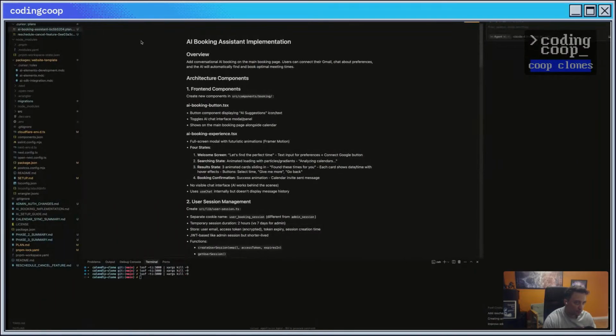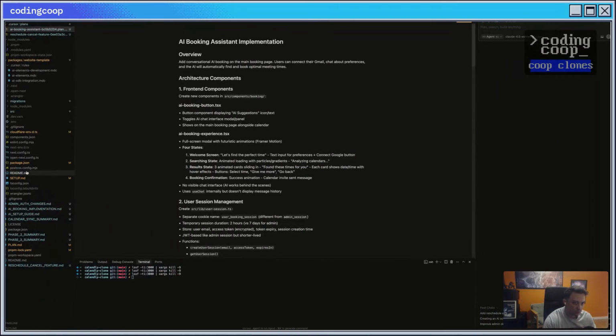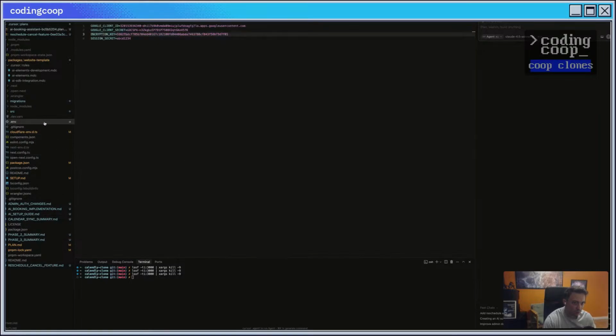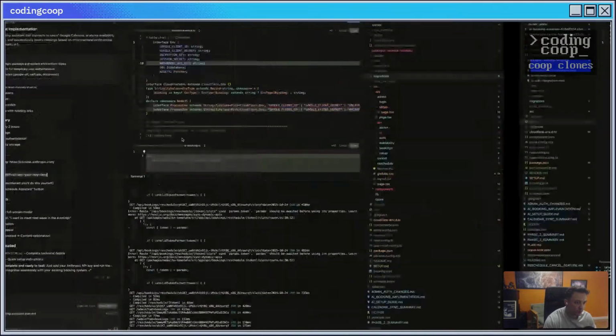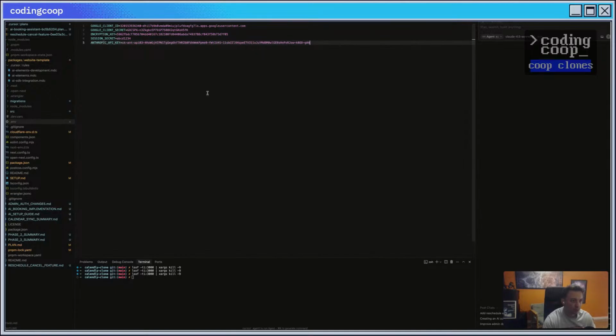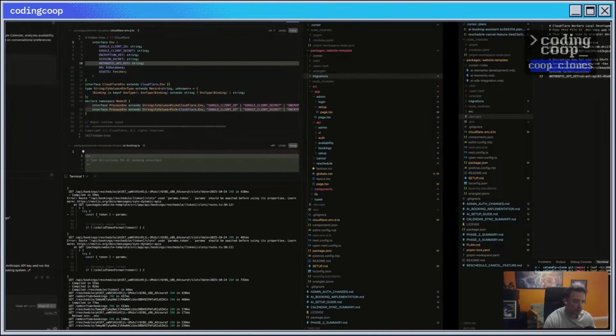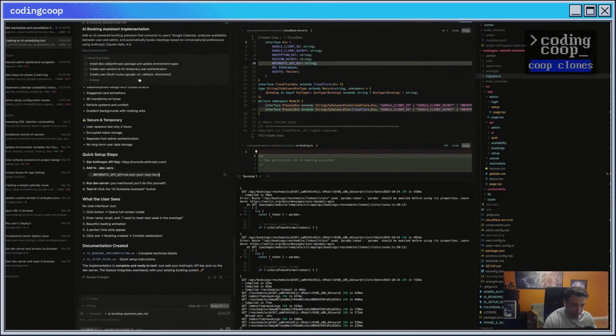Okay, so we're gonna go ahead and go to dev vars and, is it Anthropic API key? I feel like I'm getting something wrong. Oh, that's right. Okay, I'll put it there and I'll put it here just for good measure. Okay. So we got the key going.